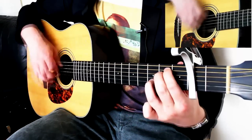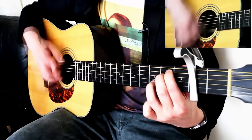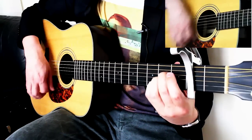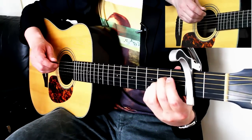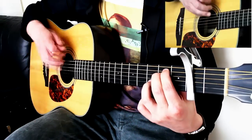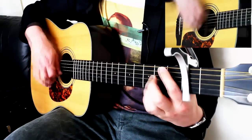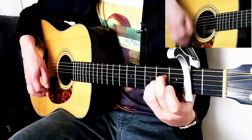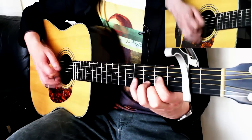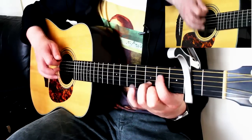Chosen E minor 7, two of those, A, two of those. So sorry, my mistake earlier, we're actually doing two bars. So one bar of E minor 7, then one bar of A. And then we're back into this again.